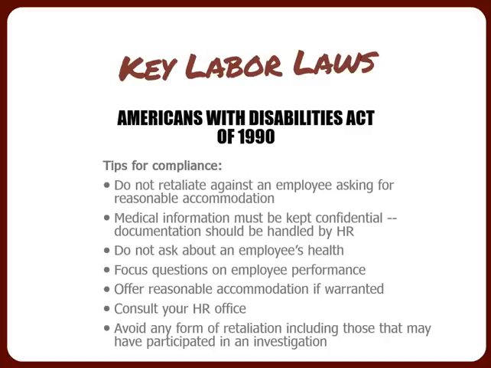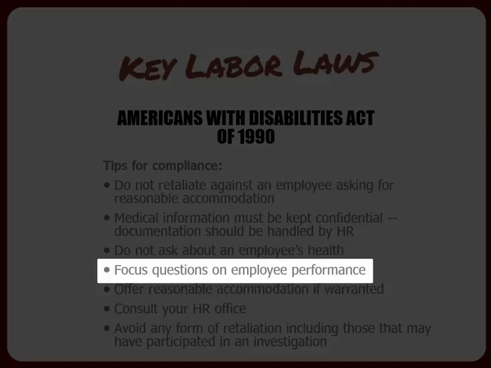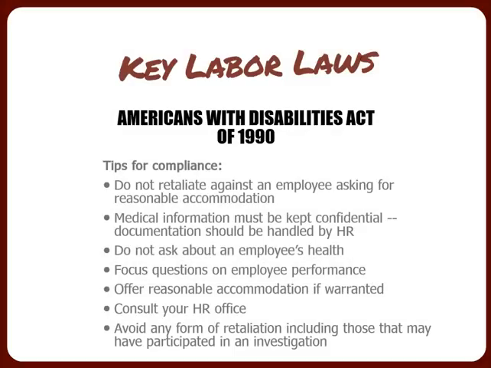If an employee's health is affecting job performance, you might ask them, what do you think is causing this poor performance? If they mention that it's a health problem, that's when you engage in the interactive process, and at the same time you need to work with your human resources professional in discussing how to accommodate this disability and engage in that interactive process. Focus your questions on employee performance. If you focus all of your questions on the employee's performance as it relates to the JCQ, you're on very safe ground.